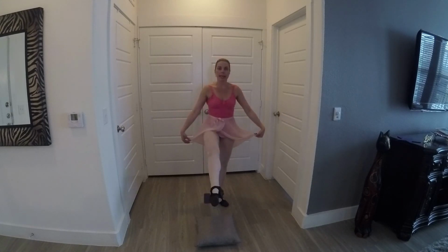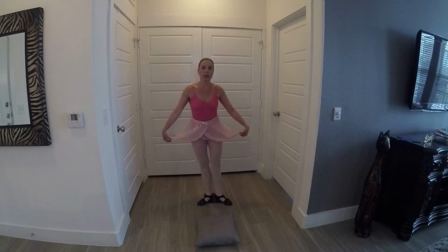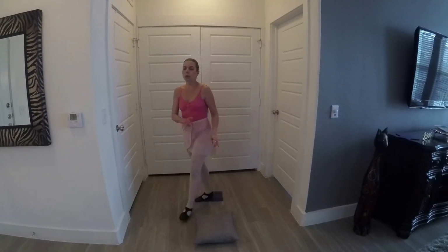So I'm gonna do here first and second and hold to rest. And go the left leg, piqué one and two and three, close the heels. Piqué one and two and three, close the heels. Piqué one and two and three, close the heels. Do bras bas plié and start over to the right leg. So go back to the other side. So three piqués and one plié, alternating legs. Okay, so let's try that right now.